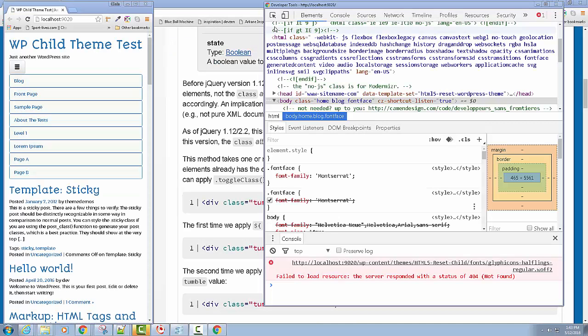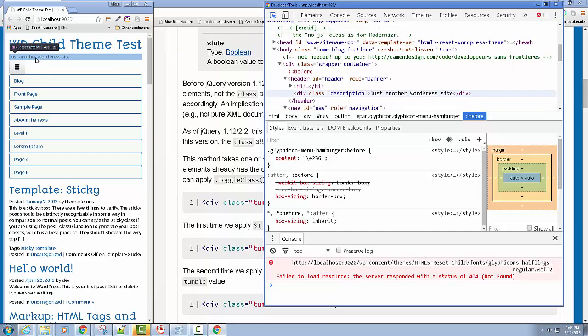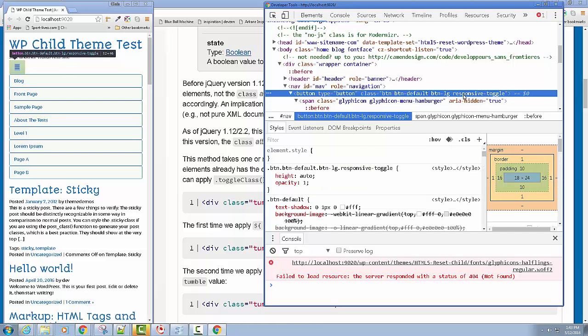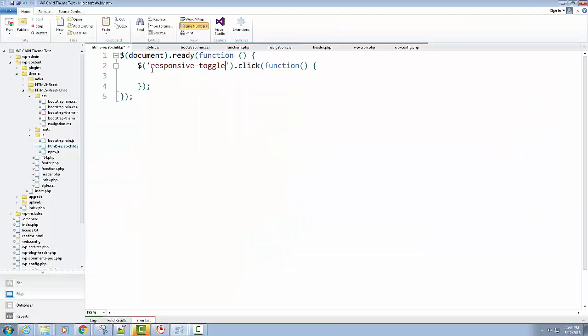Of course, I kind of remember that it's called responsive toggle, but if you don't know, you get your developer tool out, you click on this little dude, and you click here, and then you suddenly say, oh, look, there's that button with the responsive toggle. So I copy this. I'm going to go ahead and close that. And I'm going to paste this with the little dot in front.